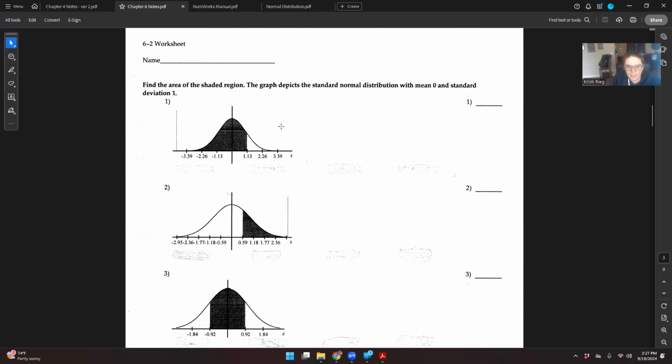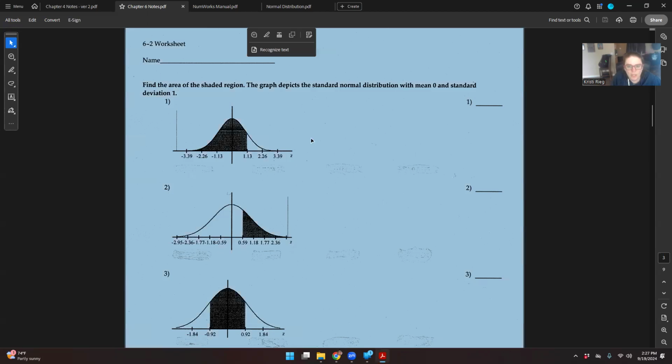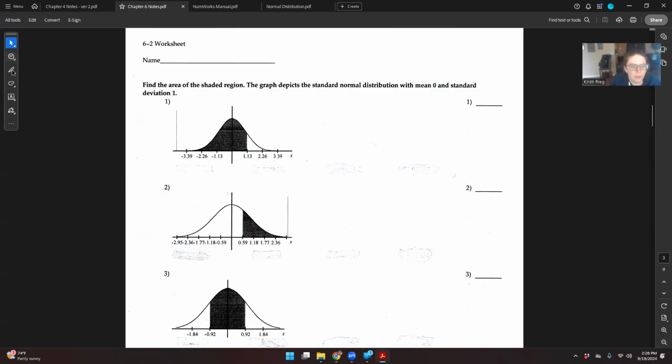And it should look like this. It says to find the area of the shaded region. So we can see over here, we have this shaded region. So here's our normal curve. And we have a line right here. I could draw an actual line right there. This line is where our z-score is. So that is telling us z. And everything shaded would be the probability that we're looking for. The area of the shaded region is actually a way of talking about probability.